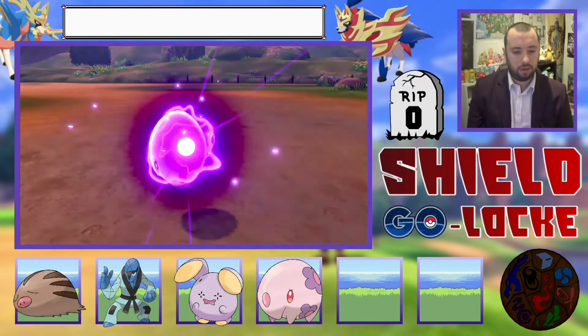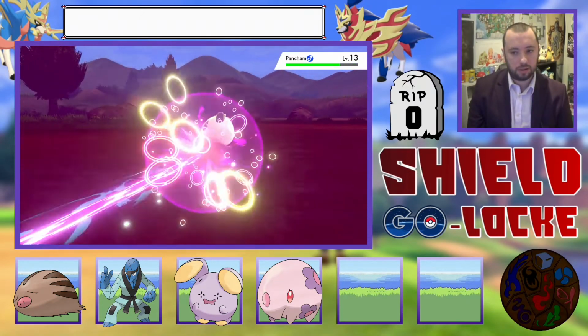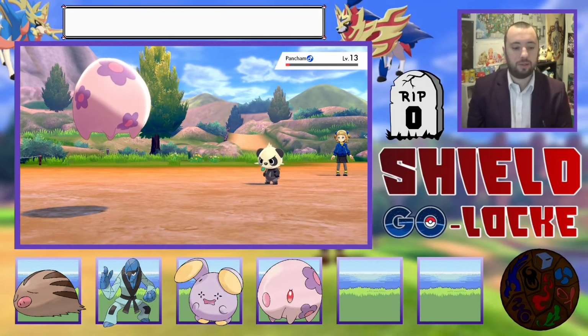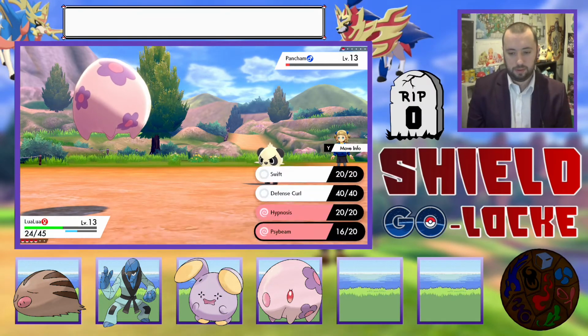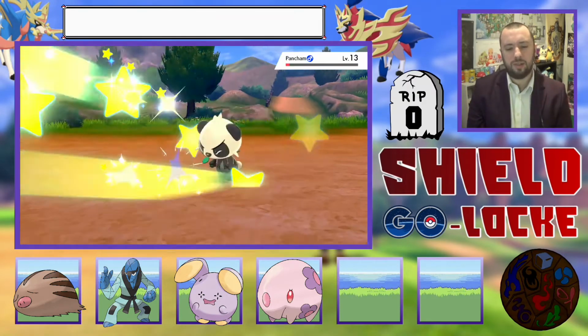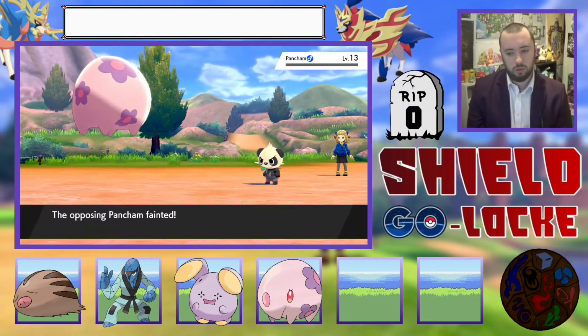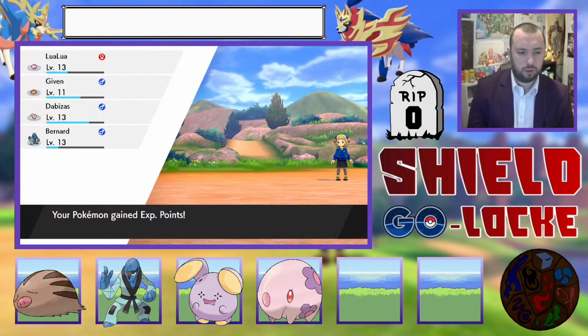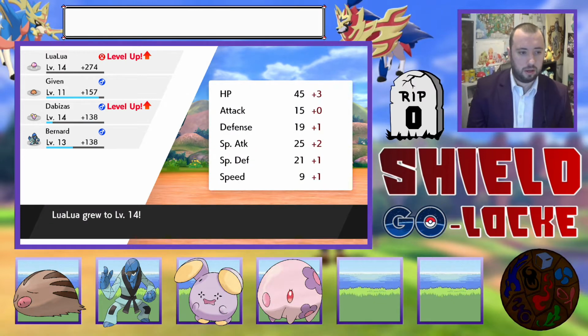Come on, Psybeam. I might put a potion on Lualoar after this. Yep. Oh, so close. Confused, though. That's cool. I'm going to use Swift to try and finish it off. Oh, okay. You were going to go for Circle Throw, weren't you? That's a stupid thing to do, because then I'd move first and just win. Pretty sure Circle Throw is the move that goes after the opponent.